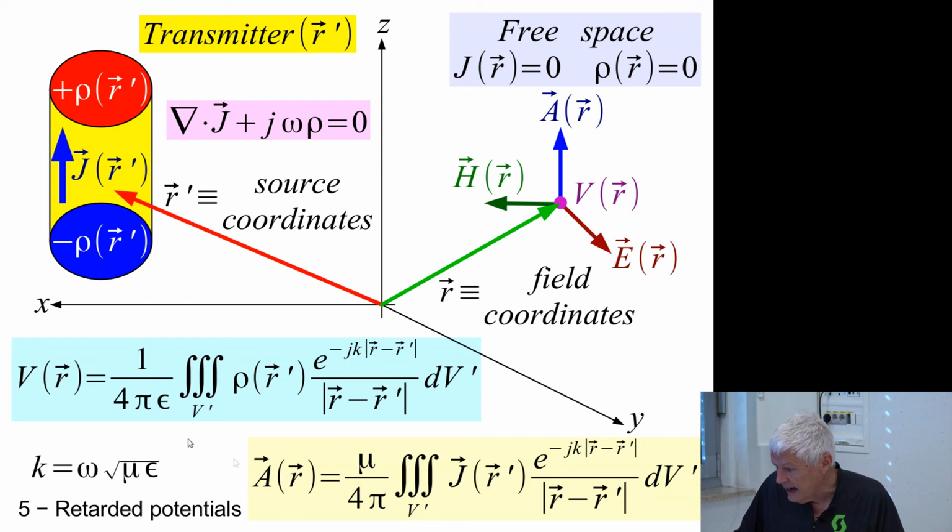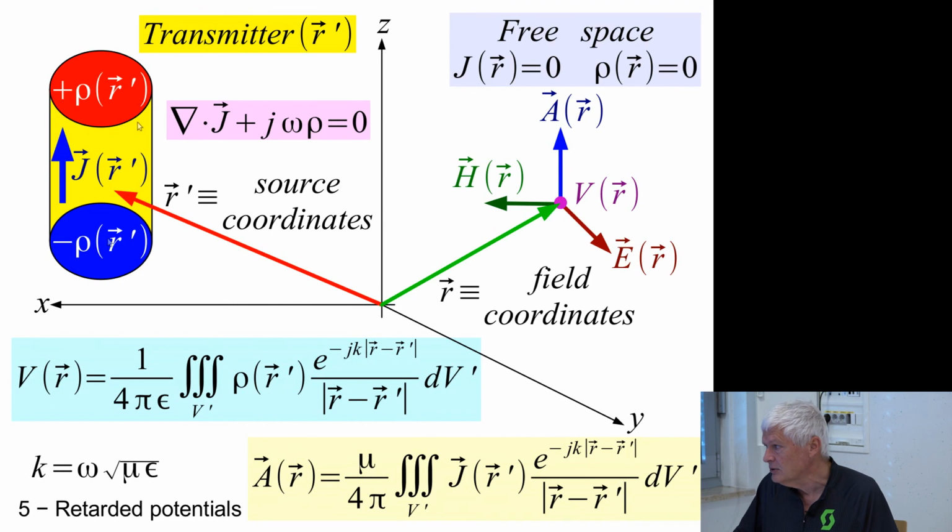The coordinates r, without the prime sign, are the coordinates of the point where you observe both the potentials and the fields. Why r prime here? r prime are the coordinates of the sources. We may have currents, and currents must end up in charges. So if the current is flowing somewhere, charge must be accumulating there. If the current is flowing out of some volume of space, then charge must be disappearing there, so we get negative charge here. So charge and currents are connected together with the continuity equation. They are not completely free.